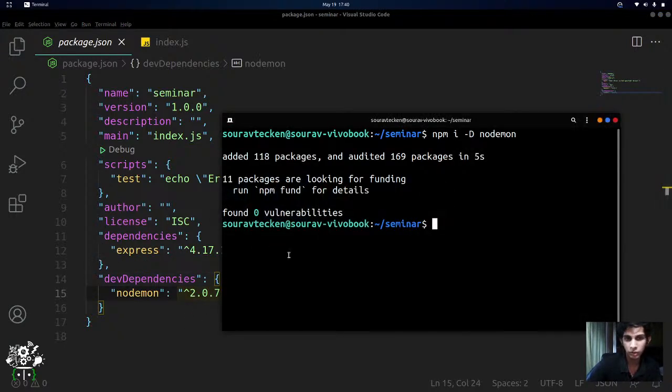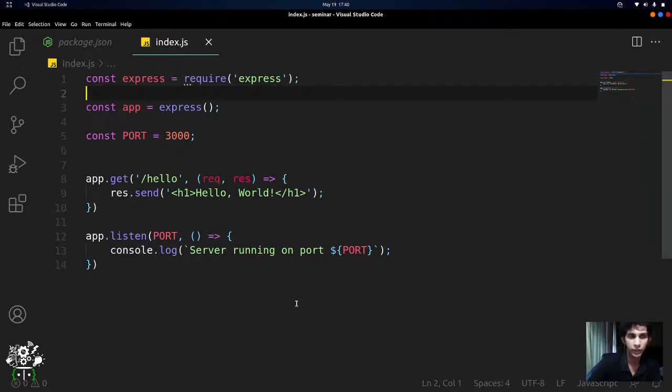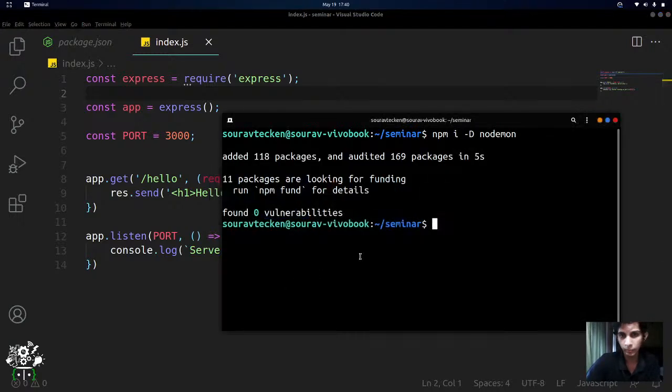How nodemon works is it monitors all the files in my server, and every time a file is updated, it's going to reload it. And I wouldn't want a process that is constantly monitoring my files on a server that is actually deployed, because it's going to eat up CPU cycles or whatever. So I don't want to use nodemon in production.